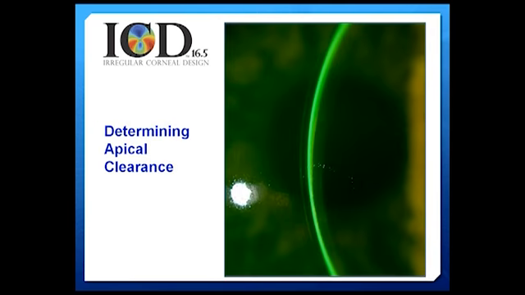Now, how do we determine the apical clearance of these lenses? If we're looking for a lens that has so much volume of fluid and fluorescein that we can't make out the pupil, how do we say what is exactly 400 microns? And the way to do that is to pull up your optical section or your parallel pipette. What you want to do is measure the thickness of the lens, which is a known 300 microns or 0.3 millimeters thick. Compare that known 300 microns to the thickness of posterior tear film fluid.